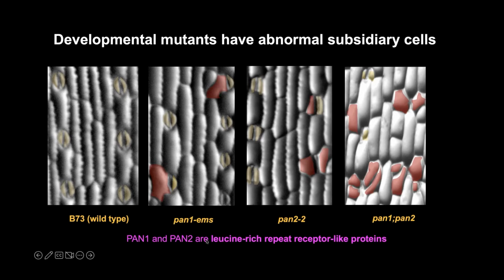And if we look at those mutants carefully, we can see that there are several types of stomata. There are some stomata that are normally formed in the mutants, stomata with one abnormal subsidiary cell, and stomata with two abnormal subsidiary cells. So they provide us genetic tools to study the relative contribution of subsidiary cells to stomata function.